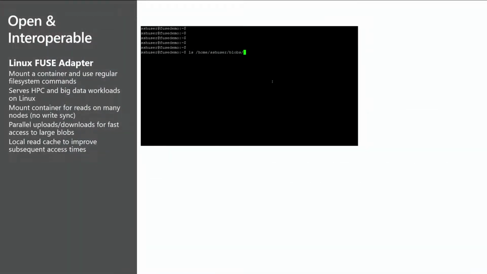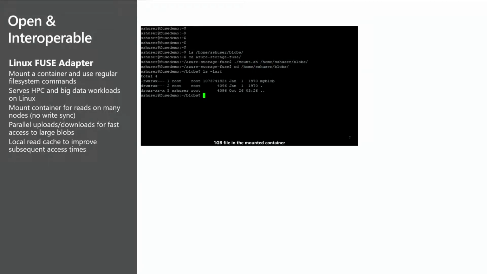Another area where we've been doing some work is improving compatibility with Linux applications that require a file system. We have a fuse adapter for Linux that is now GA, and that allows you to mount blob storage as a local mount point on your Linux VM and then access and use it.